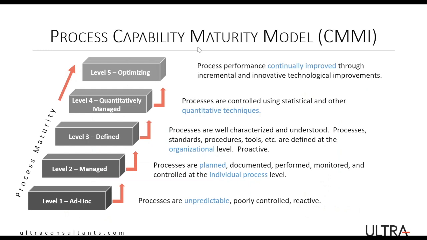Out in Lean Six Sigma is this capability maturity model, and we've actually built that out for quote to cash, order to procure to pay, et cetera. And it starts at the real basic level of level 1, and this is again the Lean Six Sigma definition, but level 1 is ad hoc. These are where processes are unpredictable, poorly controlled, and reactive, to managed, where we're getting a little bit better understanding, and we actually have well-defined.